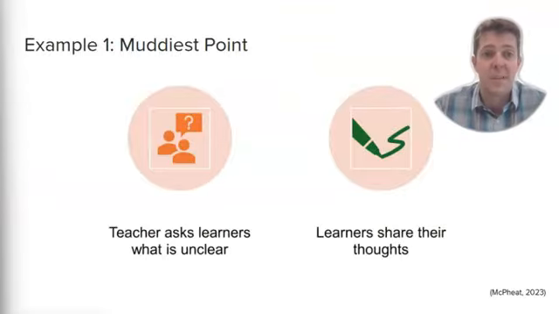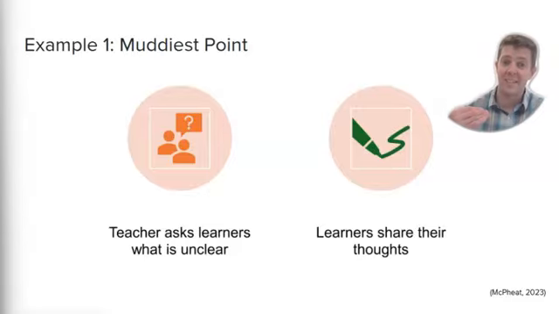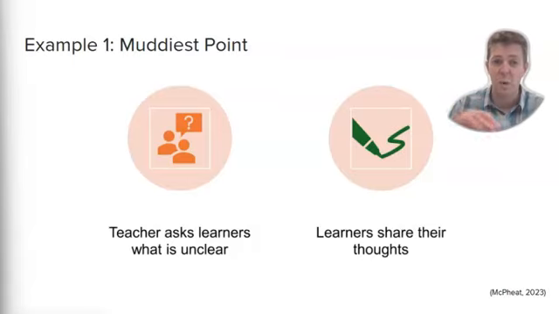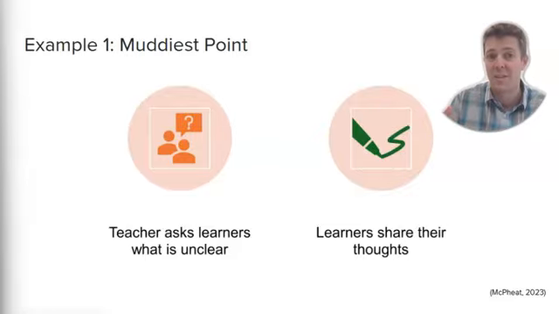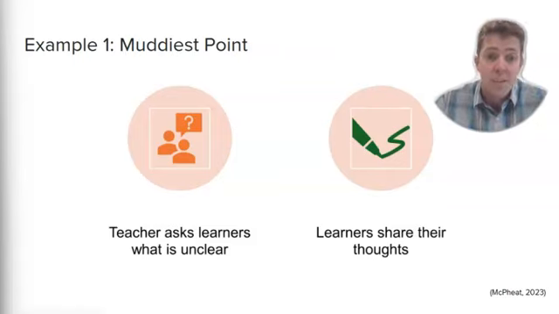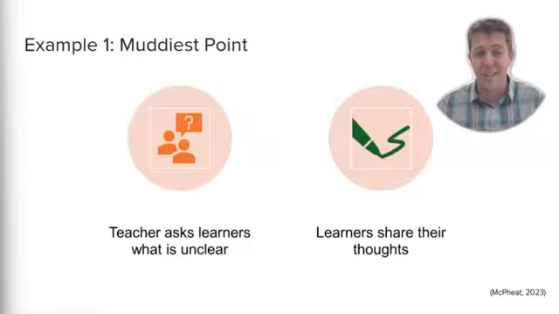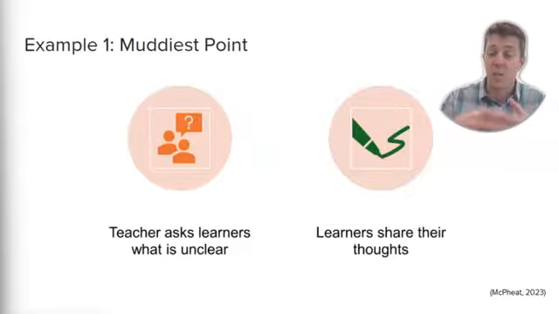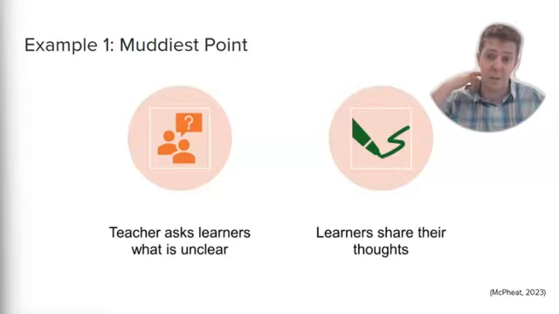Muddiest Point is our first example of an active learning strategy. It lends itself to activities where the primary interest is learner-to-content engagement. Once learners have been presented with something new, they can be asked to reflect on it and reflect on their learning with a question about what is muddiest about what they just learned. Something they might feel unsure about or they might feel is unclear. The learners are then given opportunity to respond. Everyone is asked to write something down to allow full and simultaneous participation by all of the learners present.